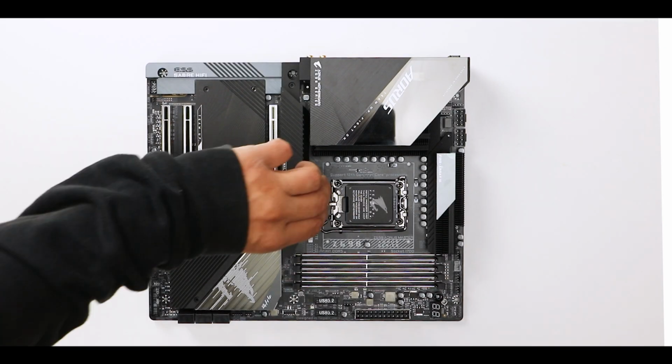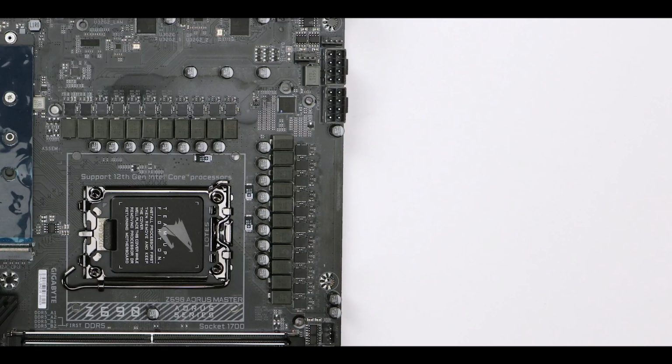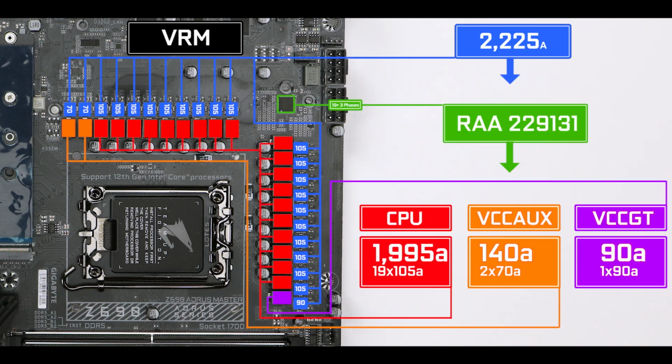Now, most importantly, VRM-wise, the Z690 AORUS Master features a behemoth 2,225 amps organized in a 3 plus 19 direct phases, 2,000 amps of which are CPU-centric. A first, as far as I'm concerned, and I really thought this was a marketing stunt in the beginning, but after playing with this oversized, overpowered VRM, I realized there were real benefits.